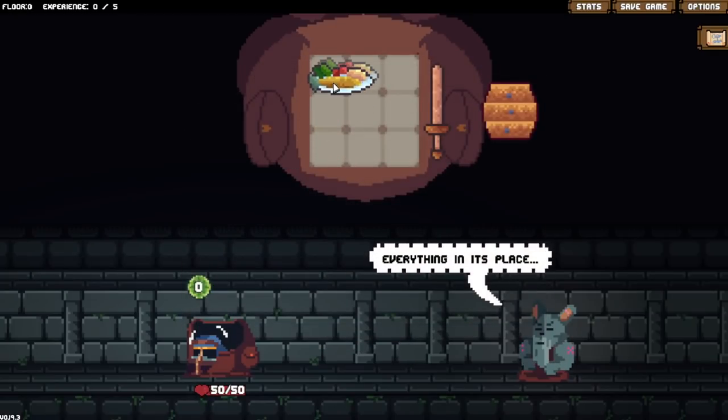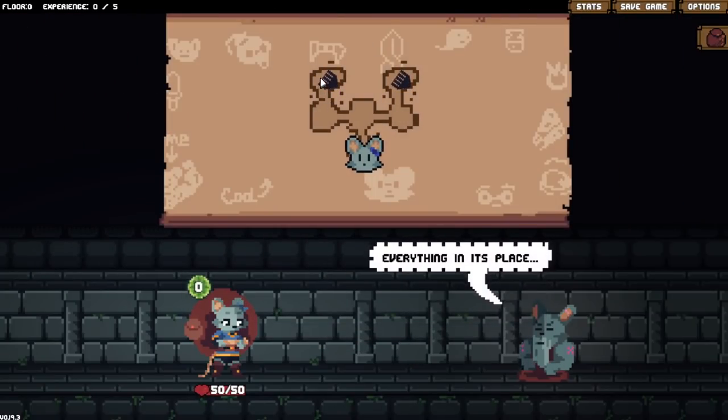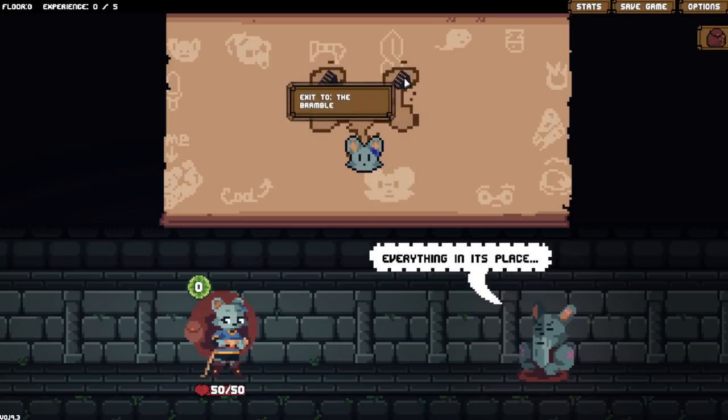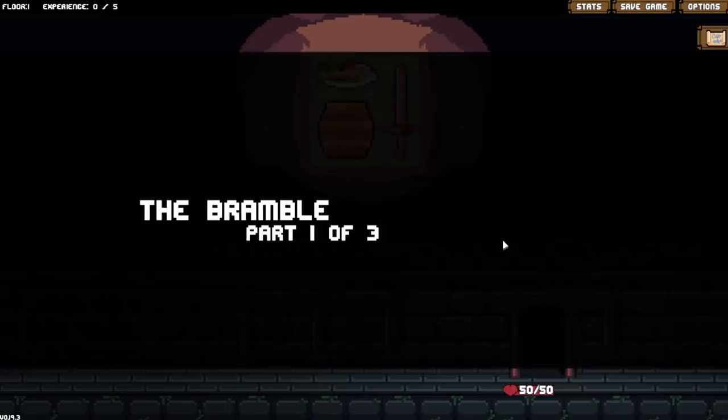And well, we got a new patch, so hopefully we will find the new weapon. Now what the new weapon is, first of all, let's go to the bramble because new area and stuff. The new weapon is a shield bash item.